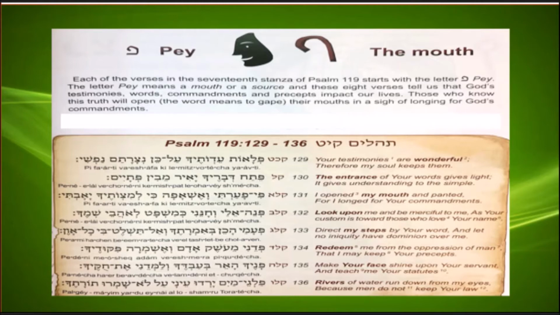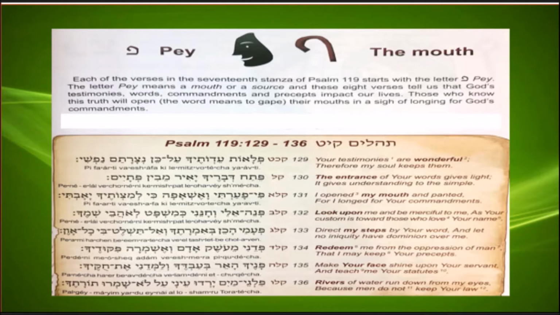Psalms 119, verses 129 through 136. Thy testimonies are wonderful, therefore doth my soul keep them. The entrance of thy words giveth light, it gives understanding unto the simple. I opened my mouth and panted, for I long for thy commandments. Look thou upon me, and be merciful unto me, as thou usest to do to those that love thy name.